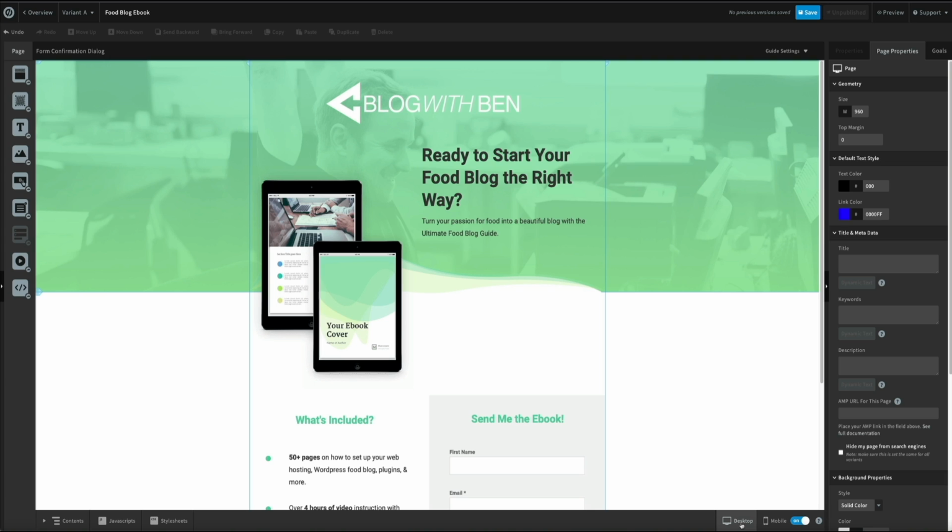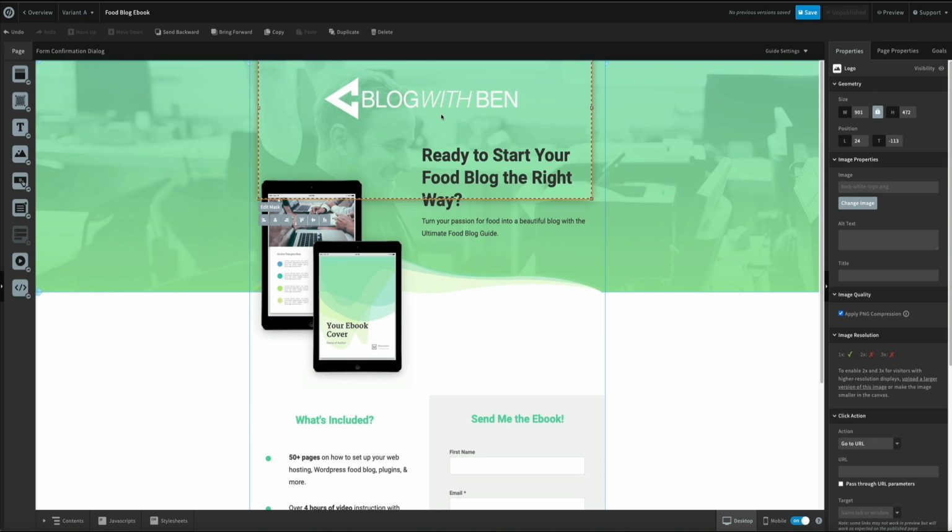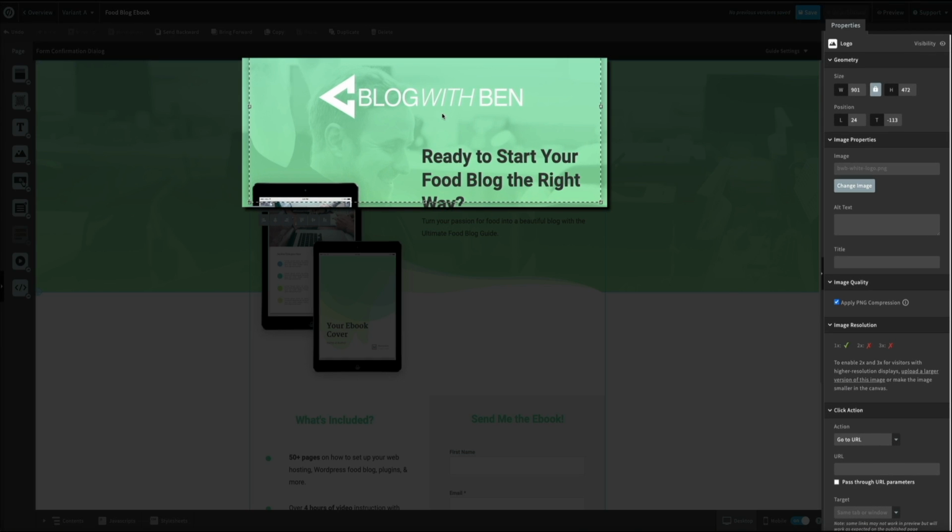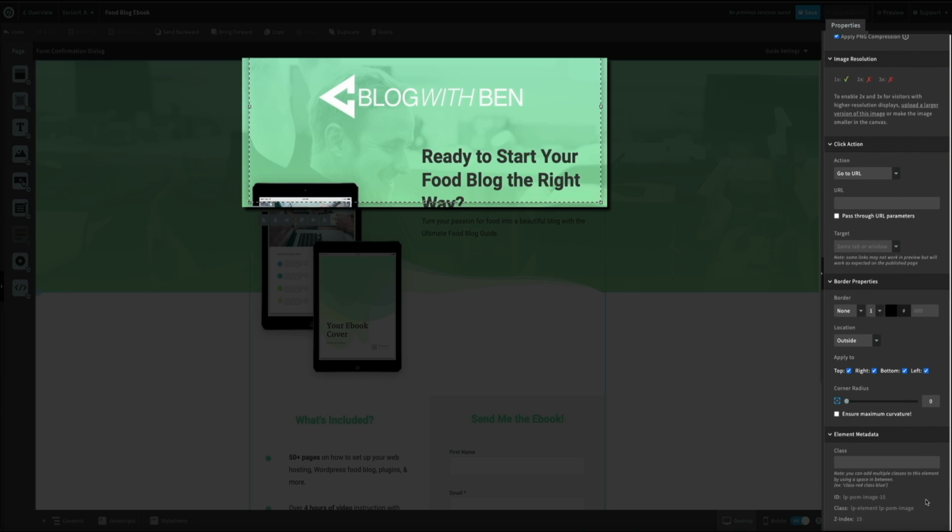And then one thing I forgot to mention is that when you add an image, you'll always want to be conscious about SEO and update the alt text and title. Remember, search engine bots can't see images, so the metadata helps them know what your images are. And the way you'll update that is to click on your image, and then within the Properties tab, you can add the alt text and title for each image that you upload to your landing page. Then scrolling down the Properties tab, you can even link to the image if needed, update the border properties, and more. Feel free to explore these settings when you have some extra time.